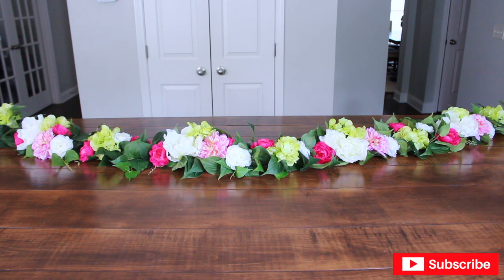I guess the most important thing for you guys to know is that you can get these pothos stems. I think I'm saying it right. You can get greenery and pretty much just put them together or tie them together as your base, and then you can place whatever flowers you guys find on sale or whatever flowers you are gonna have for your event or your wedding. Totally up to you. Love it.